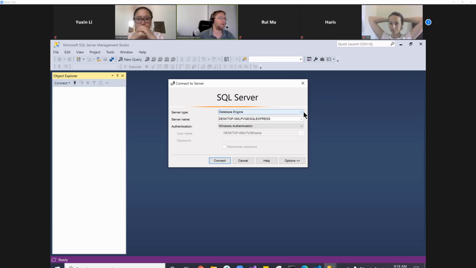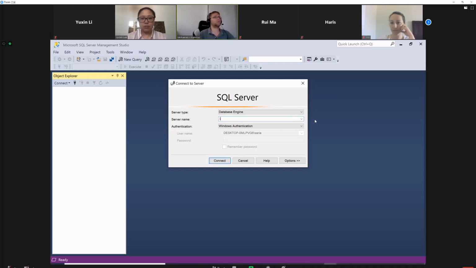So you can keep it like this and hit connect, or Saria, delete the desktop name and just keep dot, backslash, SQLExpress, one word. This is the address of the local one that we made, or you can keep your computer name. Hit connect now.